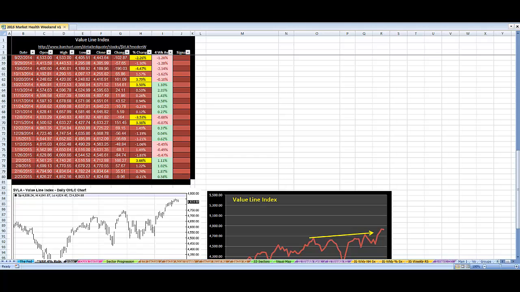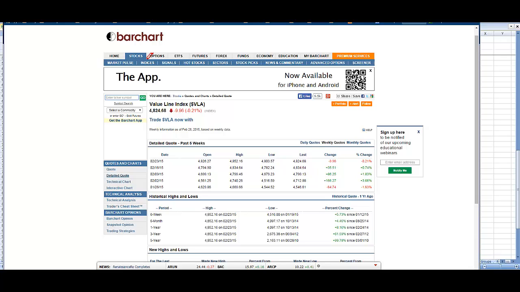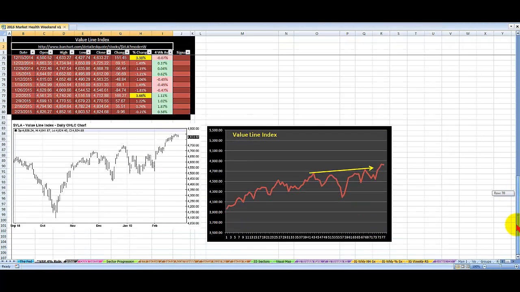I feel like it gives me a quick and more accurate overview of how all stocks are behaving, as opposed to a weighted index. I get this information from Barchart. Here's the web page if you're curious. You can find a lot of great information at this website. I also create my own charts.